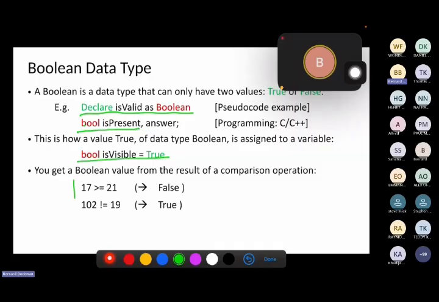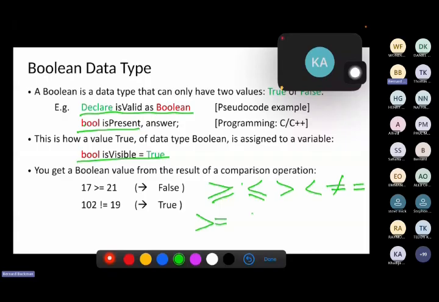So anytime you perform any operation like this with any of the less than or greater than or equal to, less than or equal to, equal to, not equal to, right? You guys know about these. In programming, we cannot write this directly, so we write greater than or equal to like this, and less than or equal to like that. And everybody knows about this.